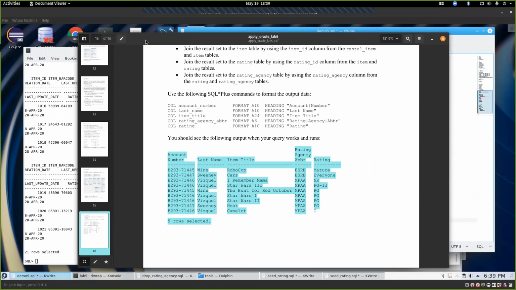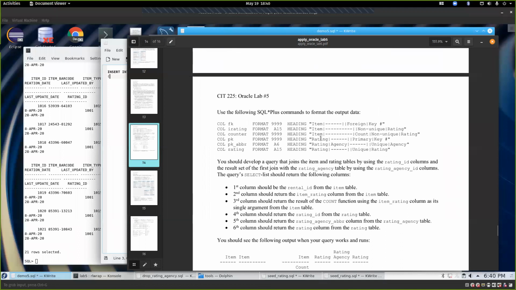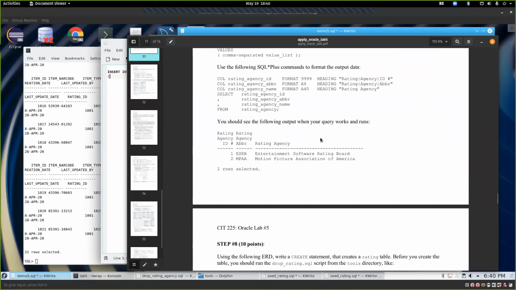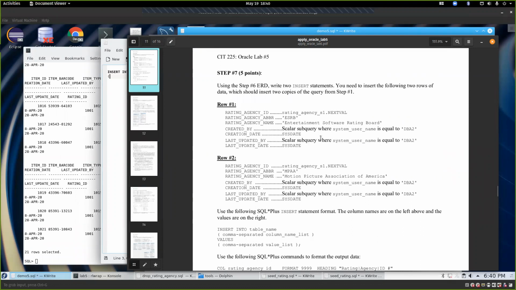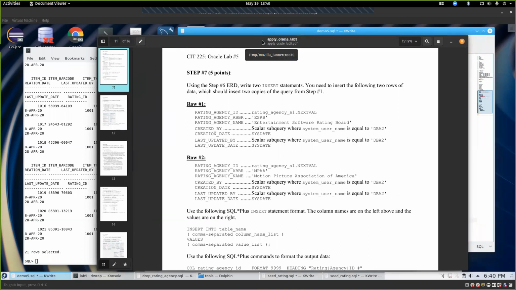Okay. So what are we inserting into step 7? What data are we inserting in step 7? Step 7, you're inserting the data for the rating agencies. So basically, you're inserting 2 rows, one for movies and one for video games. Now, in this case, we're just doing video games and movies, but let's say we started to expand into Europe, the European video game rating agency is PEGI, I think. So you could use PEGI, and so we could add that. So basically, we're future-proofing our application.